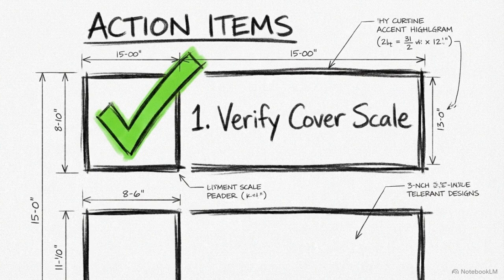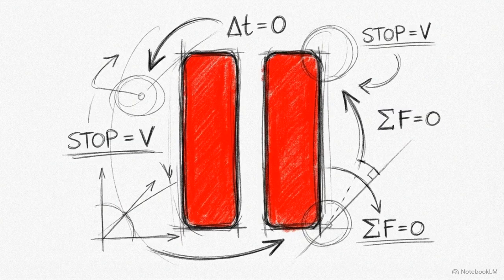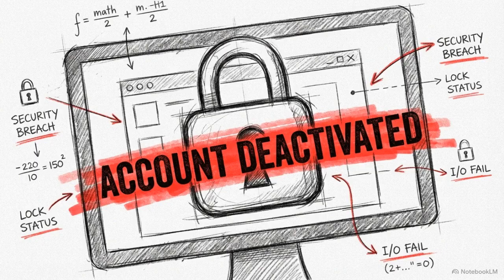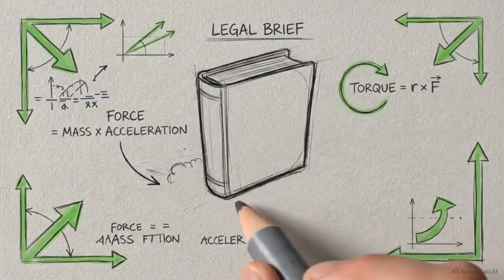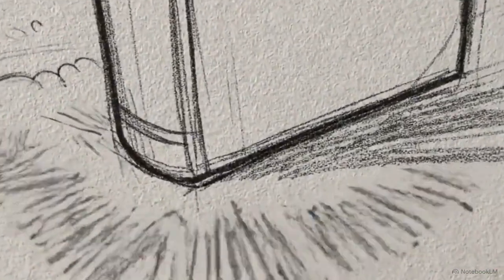1. Apply the 10% thumbnail test to your draft cover and fix any scale issues. 2. Generate your SEO-optimized description using Notebook LM. Pause this video right now and complete these 2 steps for your current project. Once your assets are finalized, we have to protect them. Algorithmic optimization yields 0 returns if your publishing account gets suspended. In Module 6, we will cover the strict legal and compliance rules required to keep your catalog live.